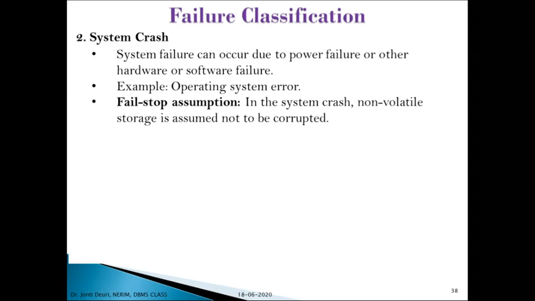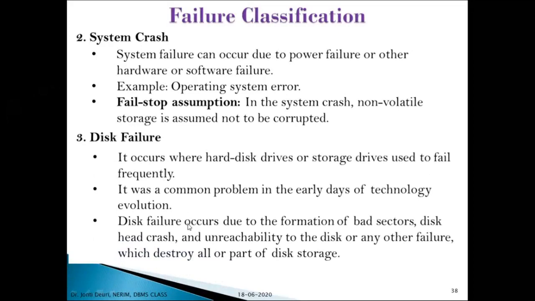Our secondary memory is generally not going to crash when, for example, the system is powered off. So when you are running your transaction and the power goes, at that time we are not going to lose our secondary storage data, right? Whatever data is there in the secondary memory, we are not going to lose that. So corruption will not happen there, but corruption will happen in the volatile memory, that is the RAM, where you are doing your processing. That is temporary, right?